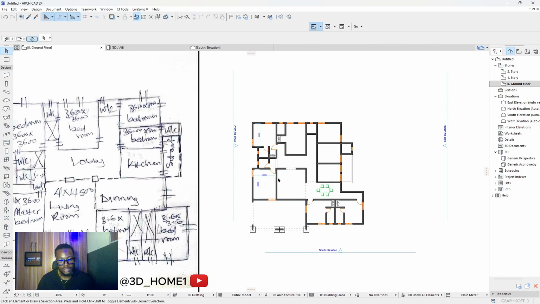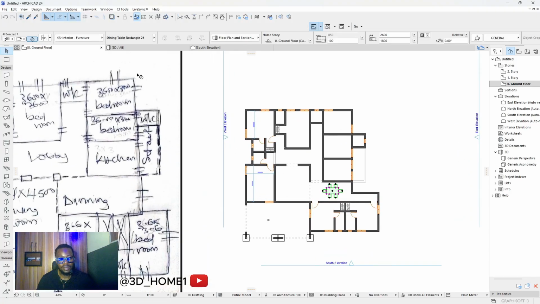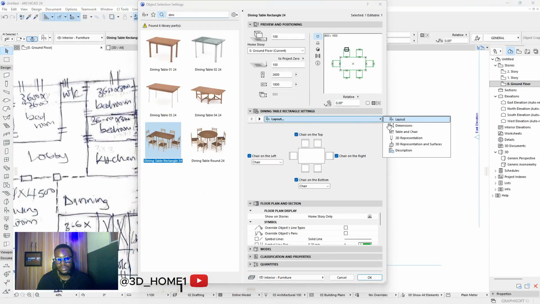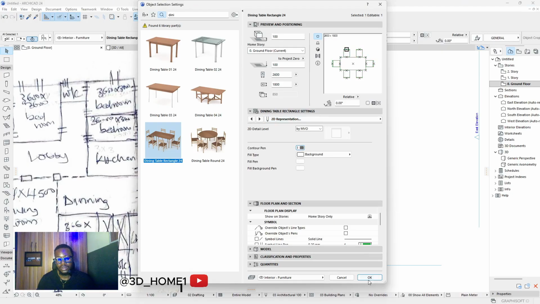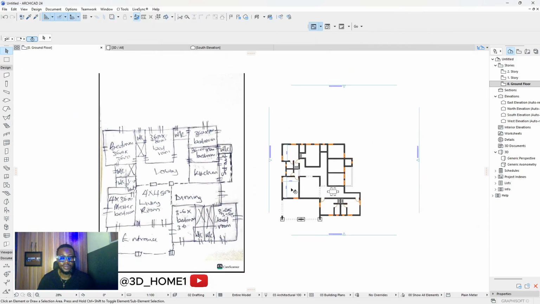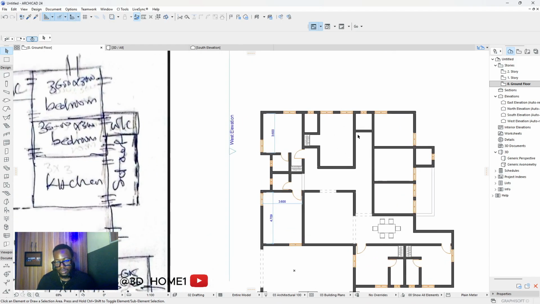Okay, so the next thing now is, like I said, I don't like plenty colors. So I'll just do like this, change this one to something like this. Okay. So now let's just add this door. I'm seeing two doors here, so since we have a bigger lobby, I might just bring this door here. Let the other rooms have this side, while this one is for the master's bedroom.